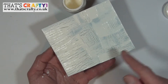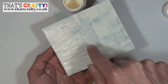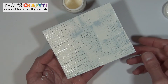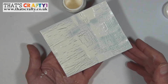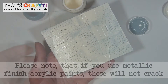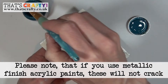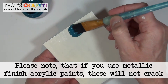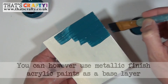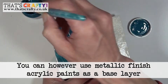You can see where I've gone in two directions — the cracks here are going this way, and the majority of cracks in this section are going the other way, which purely depends on which way I've brushed the paint on. You can leave it to dry or force dry it again — just don't apply the nozzle of the heat tool too close to the paint.